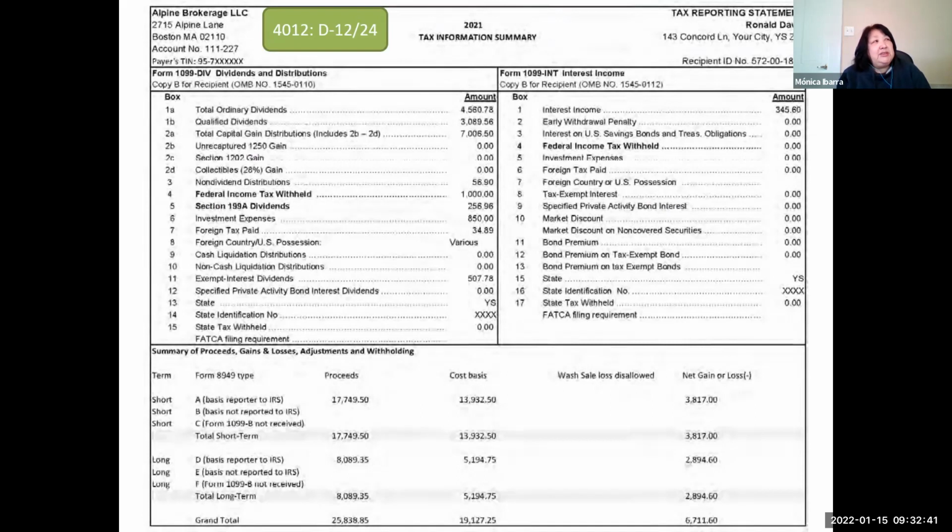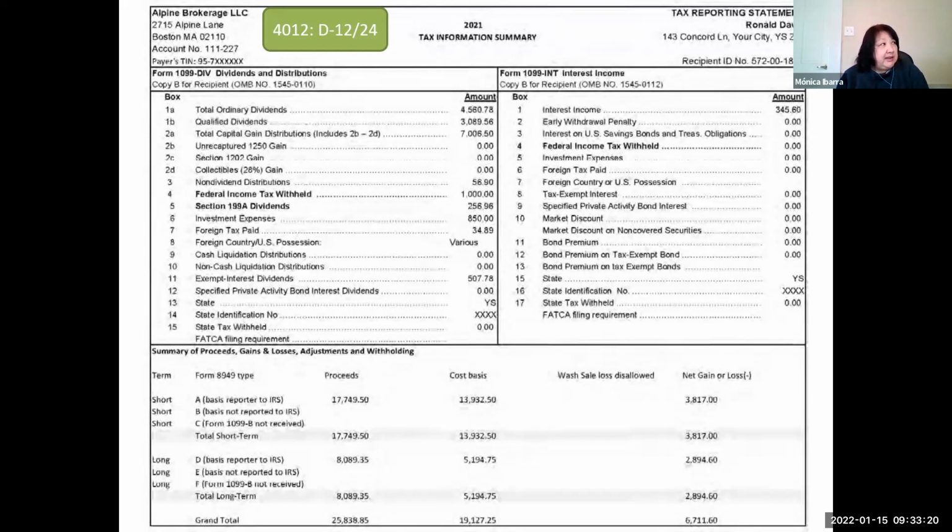1099-INT. That's your 1099, that's your interest income information statement. You can see that in box 1, the person was paid $345.60 in interest income and had no tax withheld. That's line 4, and no state income tax withheld either, which is line 17. So you would just put in the amount of interest, and then if it asks for any information identifying the banking institution, which I think TaxSlayer does, then you put that information in. But that's one form, the interest income form.